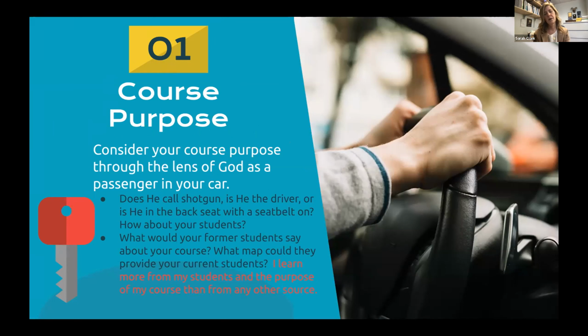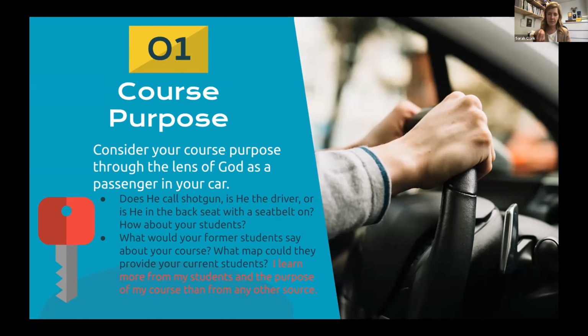If we start right off the bat with the course purpose, you have to begin looking at it through the lens of God. I bring that up because I taught the same exact courses at another university in Utah, whom I love as well, but I never considered my course through the lens of God until I came to BYU. After a decade of doing that at a different institution, and now I've been at BYU for 5 years, I have grown immensely as a teacher because I've invited him into my classroom. I never saw the leaps and bounds in growth that I have at BYU.